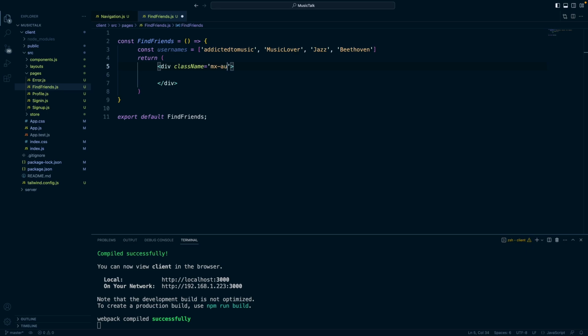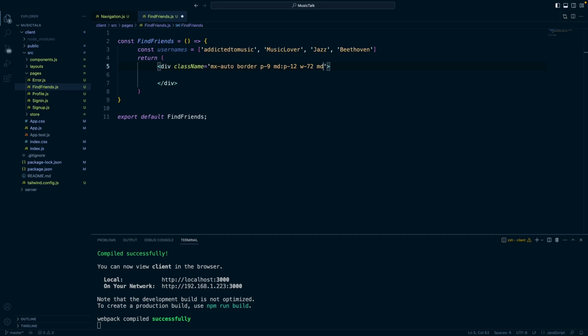So this parent div, that'll be the container around our little find friends area here. So we'll do a margin X auto to center it. We'll give it a border with some padding. A little more padding on medium breakpoints.